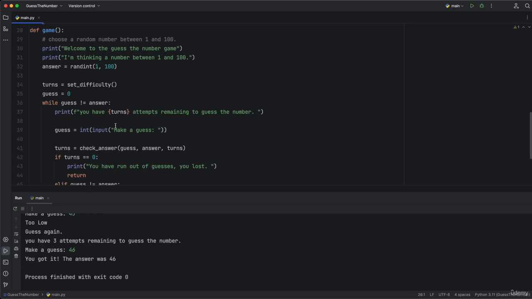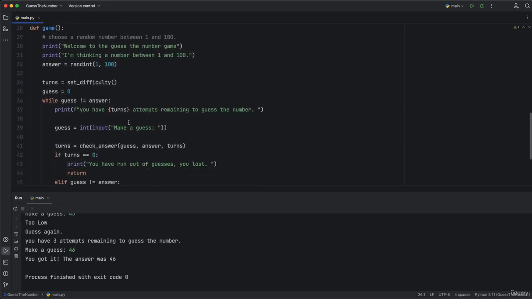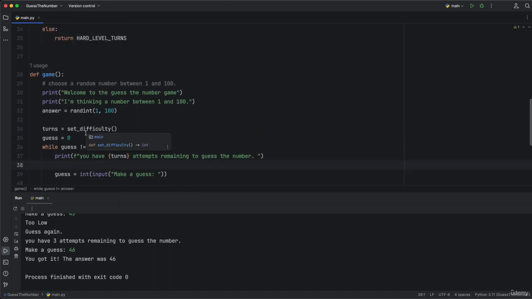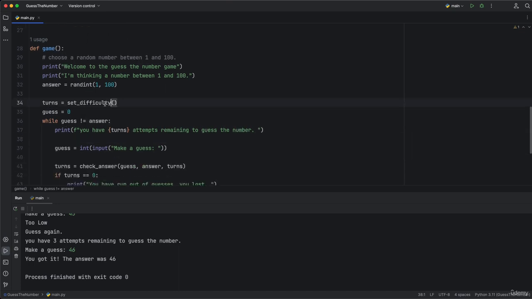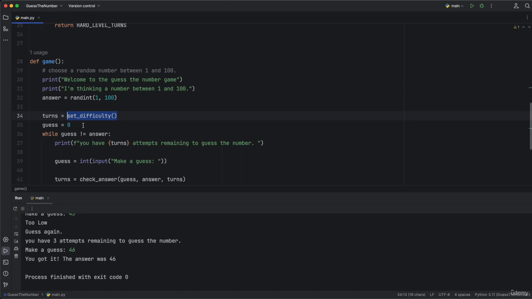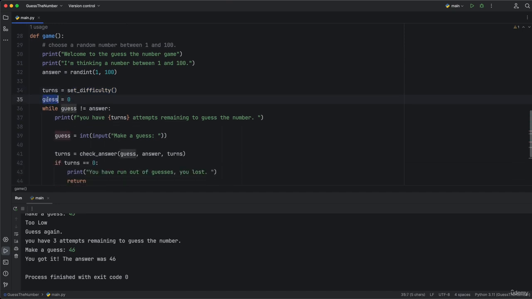If you put this in Thonny, you will see this in action a little better. I don't want to do that because this is a more complicated code and it would take another extra 10 minutes to run through in Thonny. But you get the idea: this is going to call that function, and we're going to end up with 0 guesses, because we actually haven't asked for the user guess yet. So we're just going to set it to 0 for now.